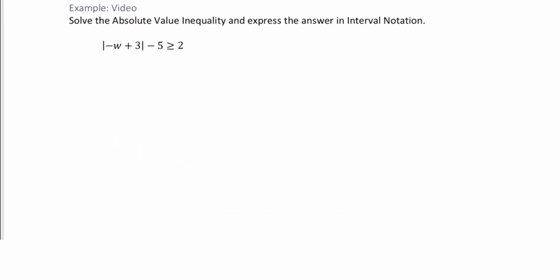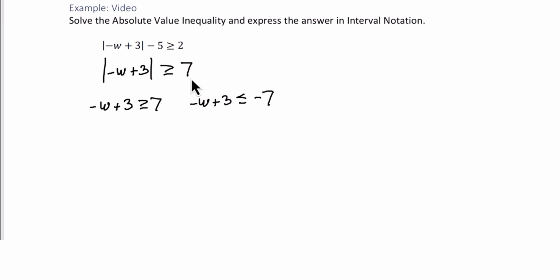In our next example, we first need to isolate the bars. To do that, we can add 5 to both sides. Once you isolate the bars, look at the direction of the inequality and also make sure that this is a positive value. Since we have greater than a positive, this is going to split into two separate inequalities. The first one will copy basically everything except for the bars. Then the second one, we copy the inside, change the direction of the original inequality, and then change the sign of your constant.